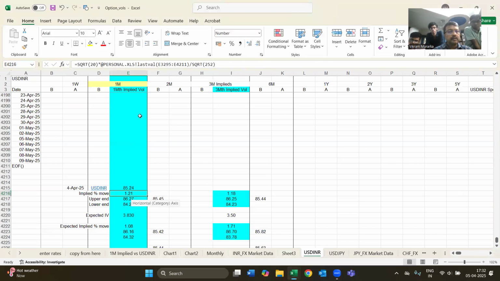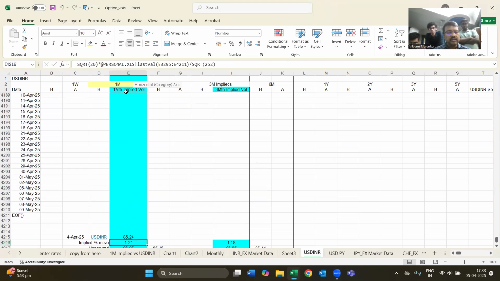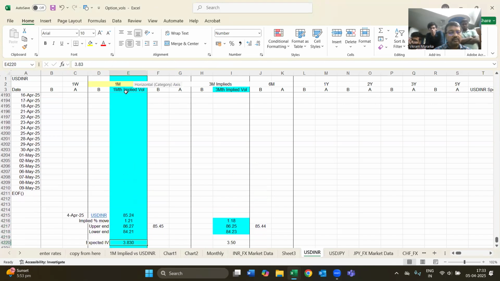Now back calculating from the option Black-Scholes formula. By back calculation from the Black-Scholes formula, if the wall is the current wall, last value of column E, which is say 4.3%, based on that and the current spot, the implied move in 1 month would be 1 rupee 21 paise.